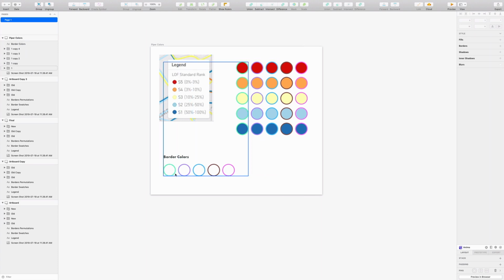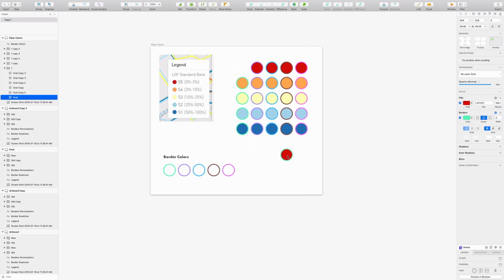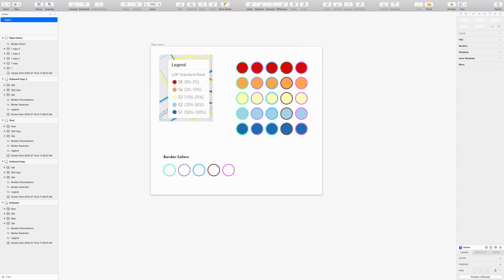Okay, so now we have 5 separate border colors. Each of these colors complements the existing colors in the legend. We've tested all the permutations, so we know that if there's a pipe that looks like this next to one that looks like this, it will totally work. We've chosen a saturation of color that's not too dark, so it's not going to be confused with other colors. And the colors are of equidistance so that when you see them in a legend all on their own, you won't confuse any one color with the other.